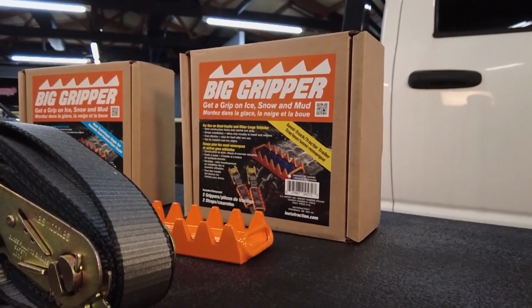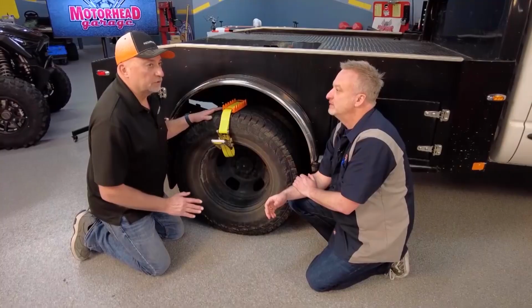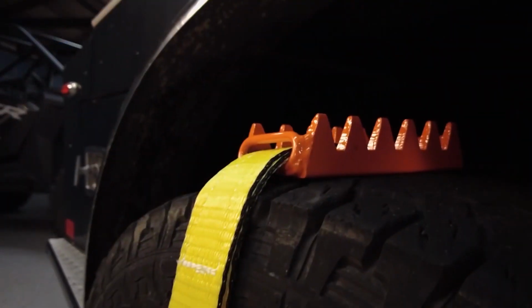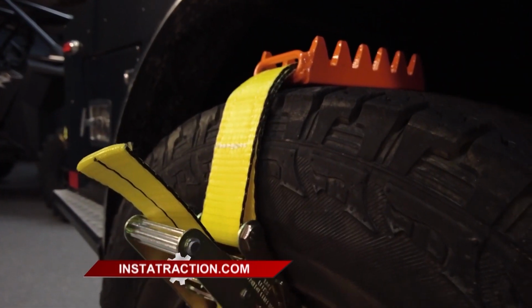And then this is, the Instant Traction's used, you're not driving down the road with this. No, you just get out. If you only have to move 5 feet, you take it off. It's just to get you out. Don't drive with it. And believe me, that is not going anywhere.